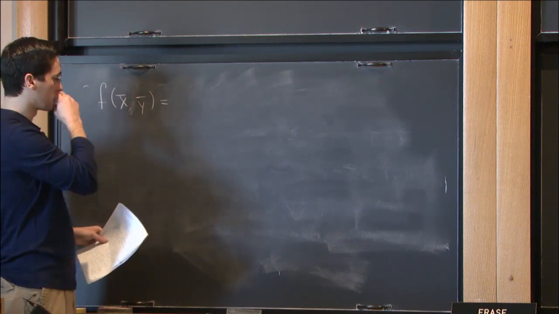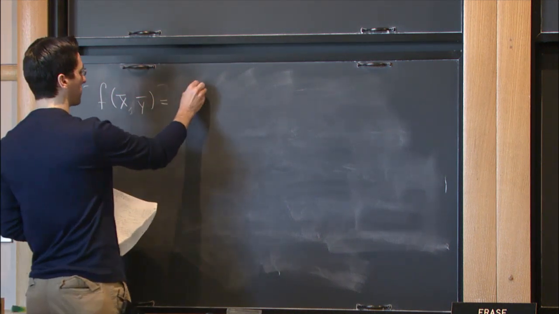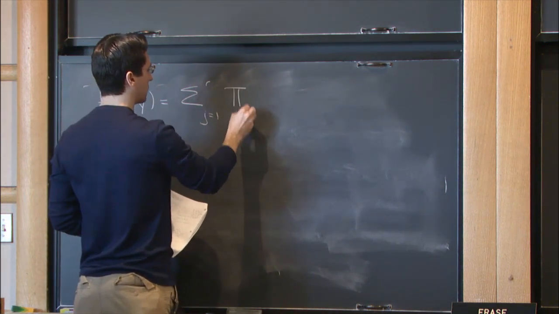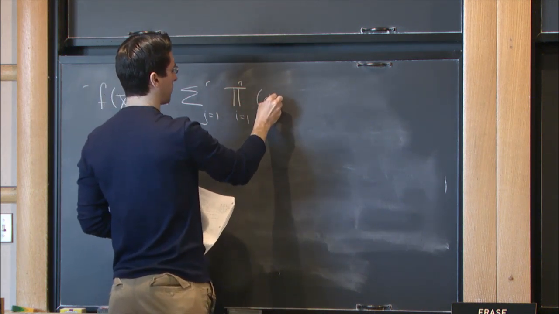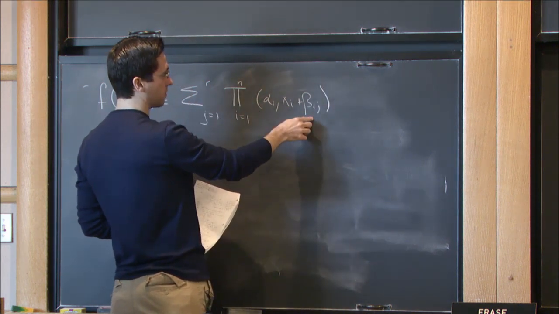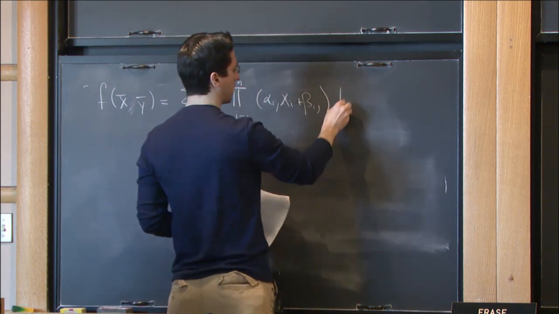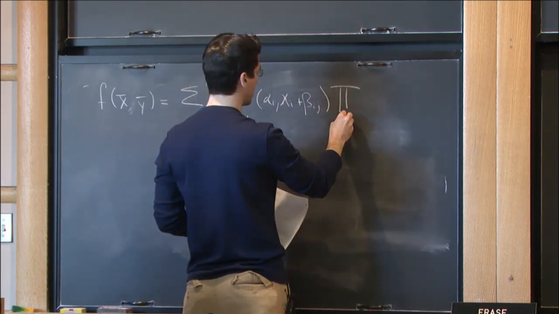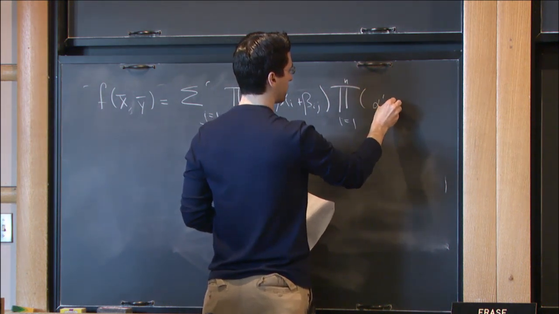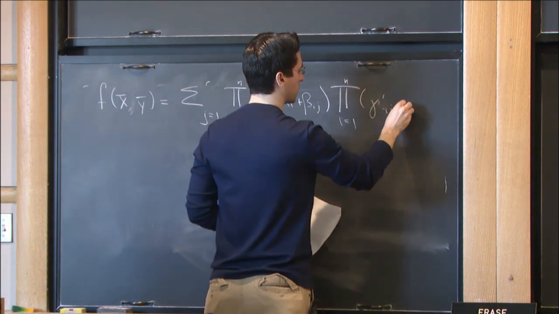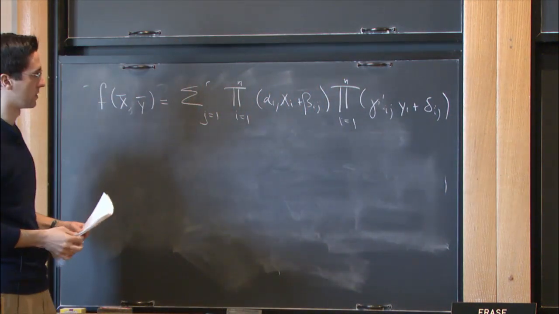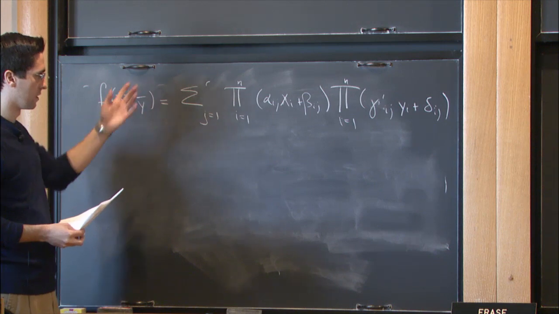What does one of these baby case computations look like? Just to remind you, you have a summation, j from 1 to r, of a product, i from 1 to n, of some alpha ij xi plus beta ij. This is some linear thing only in the variable xi. And because I distinguish x and y, you have another term, let's call it gamma ij yi plus something, a similar term for y. So this is a sum of products of linear univariates.